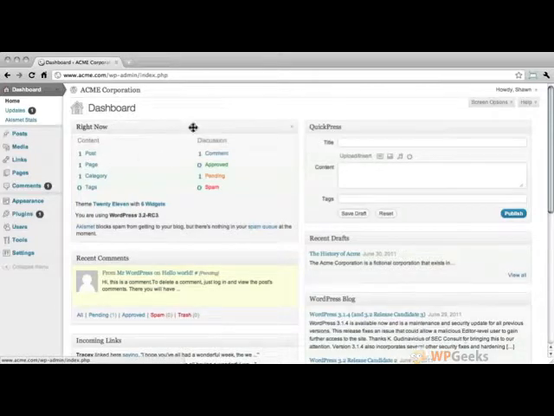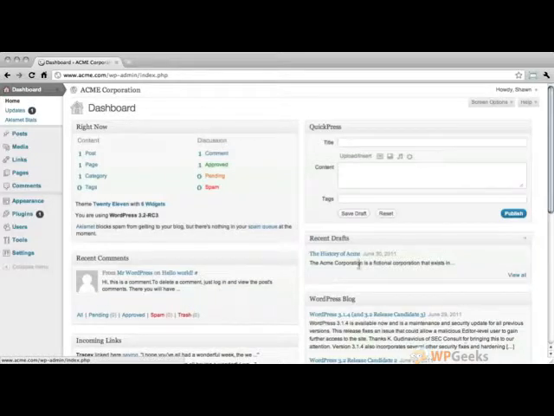The dashboard provides information about recent activity on your site, as well as the latest news from the WordPress community. The Right Now module provides a summary view of your blog statistics and identifies which theme and version of WordPress you're currently using. As you can probably guess, the next module displays the most recent comments on your blog posts and allows you to moderate them by simply hovering your mouse over an individual comment. You can approve, reply to, edit, mark as spam, or delete a comment directly from here.